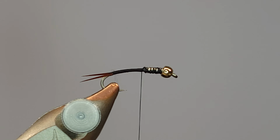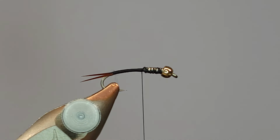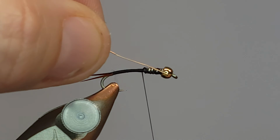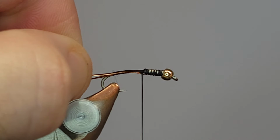Next thing I'm going to tie in is some of this copper wire in brassie size. This is a size 14 fly, so brassie is what I want to see. And again, my bobbin is spinning on its own, and I'm going to help it in that direction until I see my thread kind of laying flat. And right about there. So I'm going to get that wire tied in and secured.